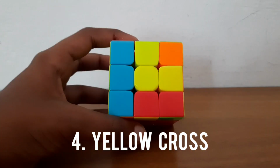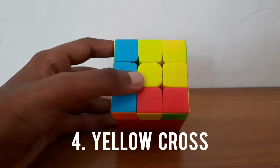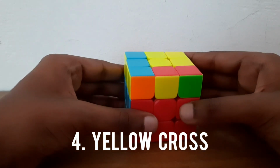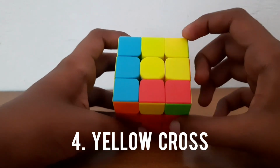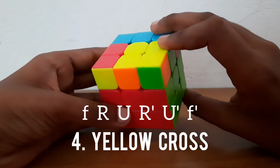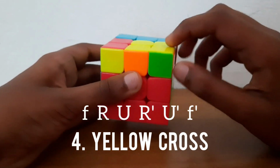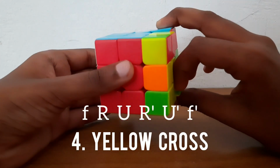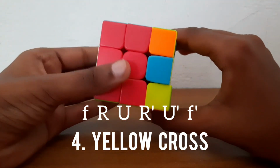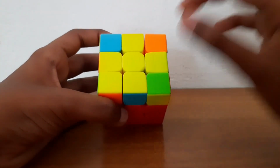But if there is an L-like pattern or a square-like pattern, you have to do this algorithm. You have to keep it to the bottom right corner, which is here, and you do this algorithm. You do lowercase f, which is moving the two front layers clockwise, lowercase f, and you do R, U, R prime, U prime, and you do lowercase f prime, just like this, and that solves the cross.